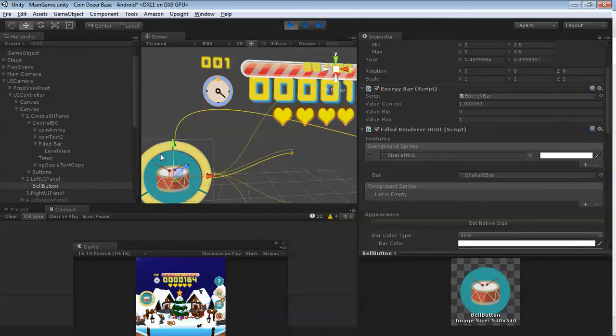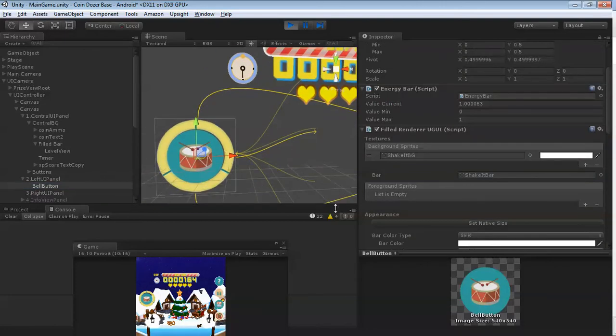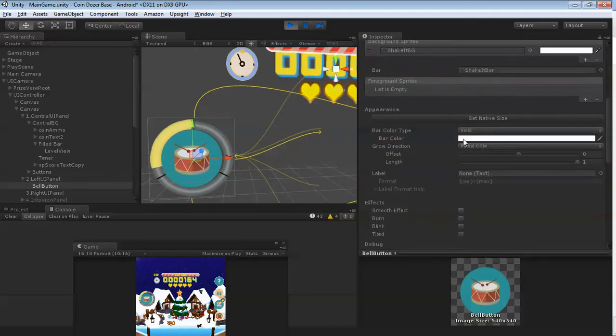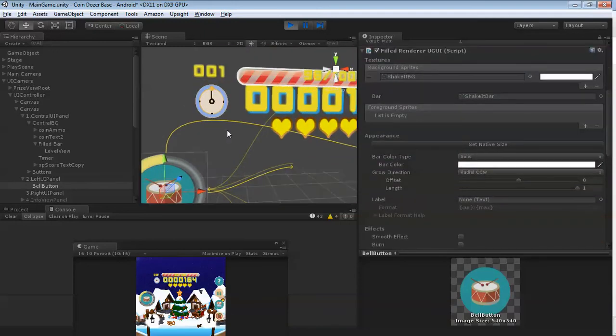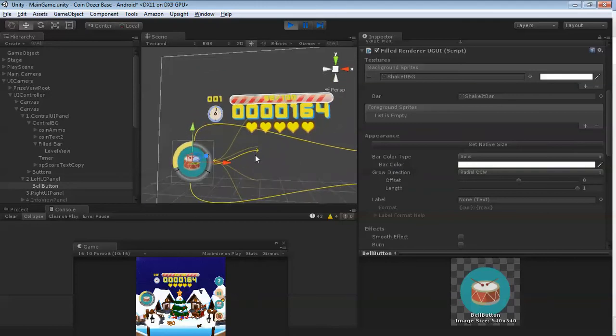So if we go ahead and find the bell button itself and click it, you see that we have the circular bar, and this is all controlled by this setting here. You just jump into here and change the images. It's very easy to go in and change.